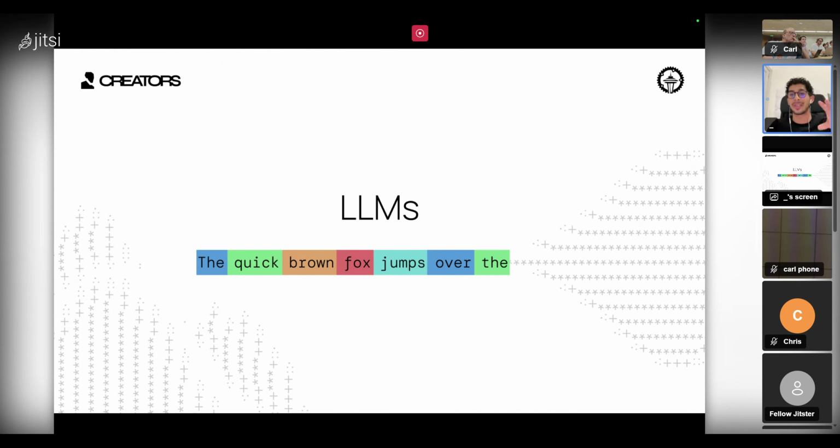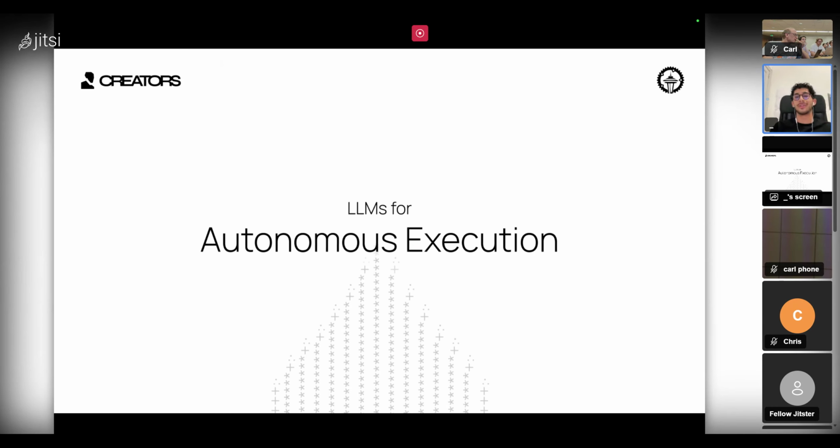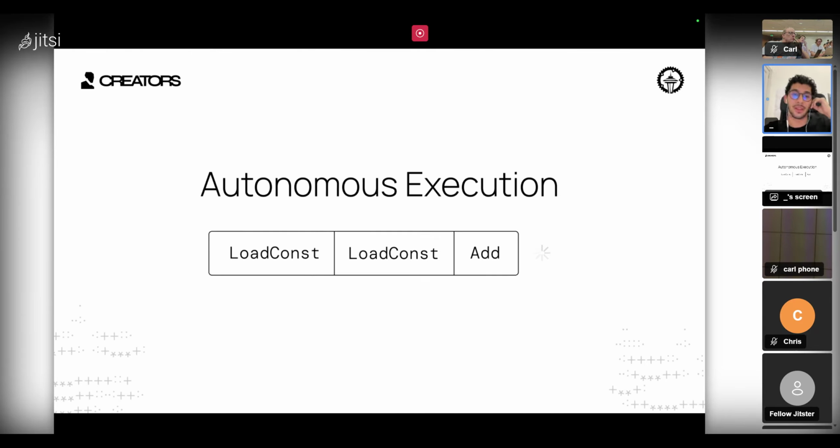But we could use this, for example, for running the virtual machine itself autonomously. We could use how the LLM generates text to connect it to the virtual machine execution itself. For example, if I had a program that performs load const and addition, I could let the LLM try to generate the next bytecode step.